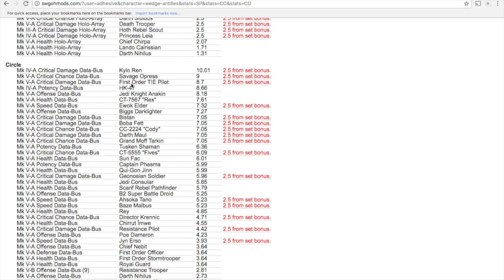What would be interesting to go ahead. We also have Bistan. That's not used. Which also has 5 speed. Yes, that's correct. But the offense mode, the offense stat makes it better, maybe. No, it has critical chance. Oh, I see it now. Yeah. So I'll take it from first order. I think so. Yeah, I think so.